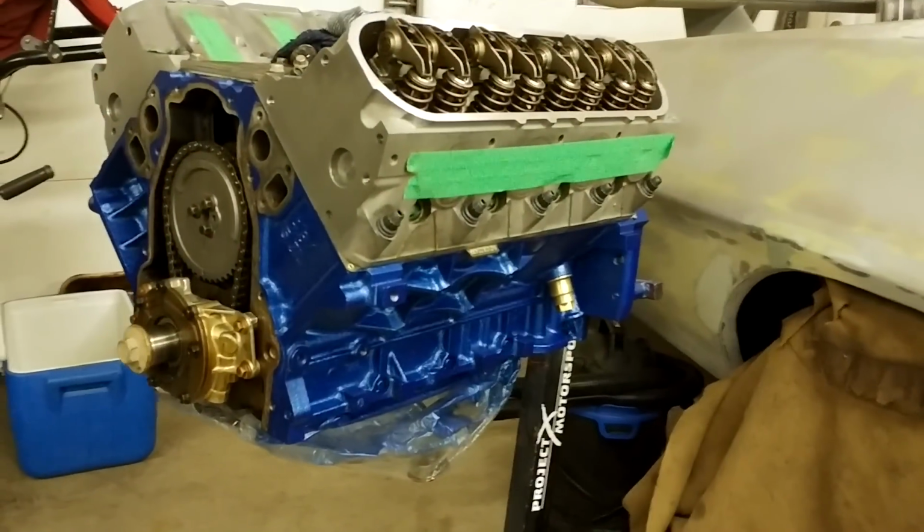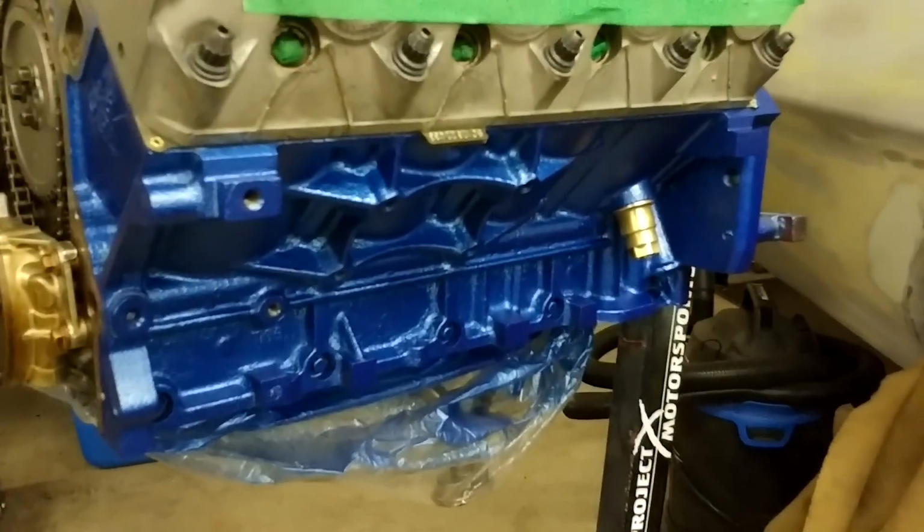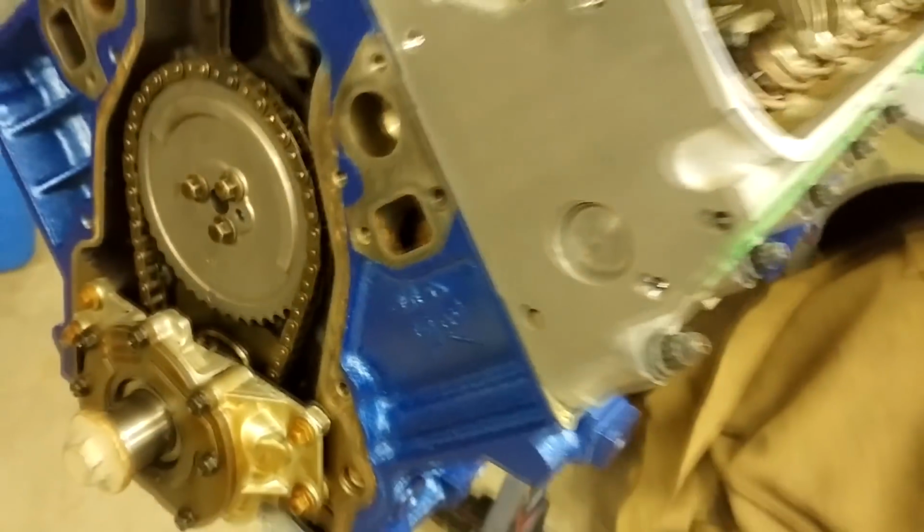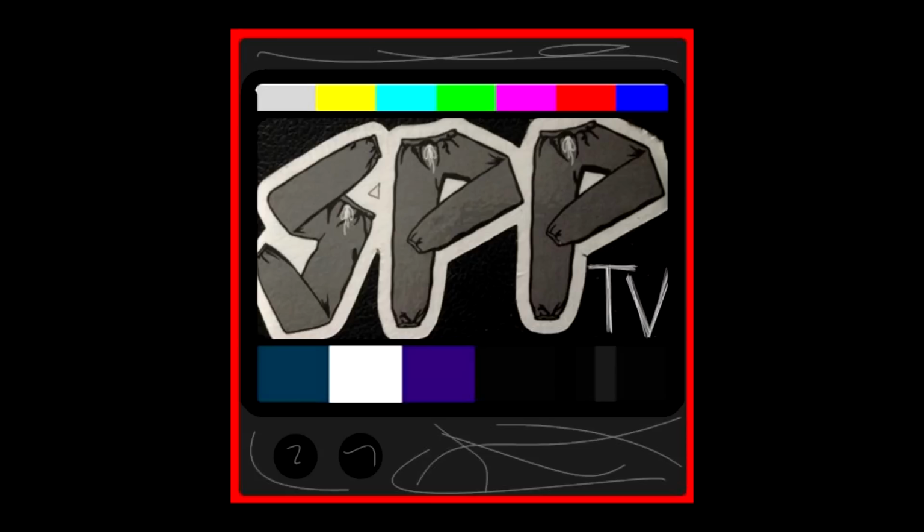All right, guys, we're back, and here's my freshly painted engine. It's kind of hard to see, but it's got some metal flake in there, some Canadian Tire specialty paint, and clear.